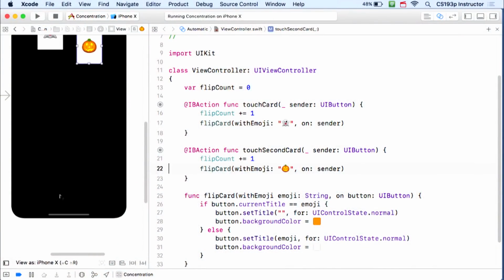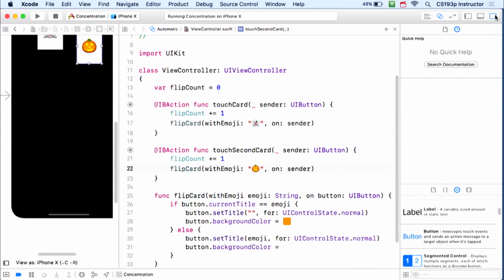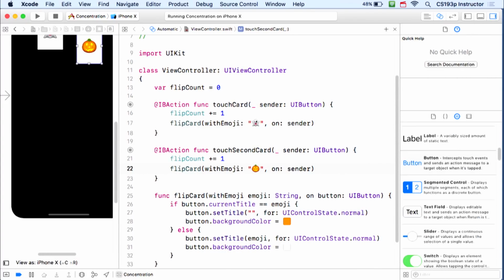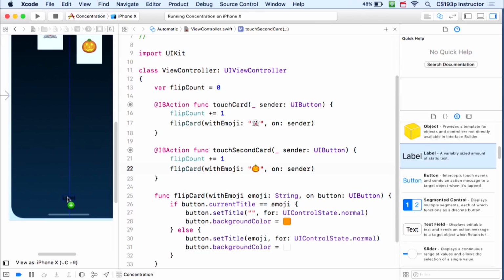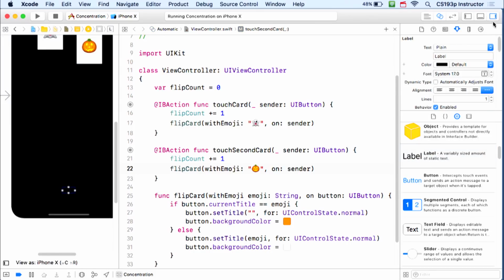Now, that's great, but I need this flipCount to appear in the UI. Okay, I want the user to see how many flips they've made. So I have to have this Int appear in the UI. So how do I do that? Well, I need some sort of other UI element besides a button, and that's just a little text field. Okay, in fact, it's a read-only text field, which is called a UILabel in iOS. And so, of course, anytime I want to add something to UI, I go here to the bottom side. In fact, right next to button here is label. I'll drag it out and put it in here. I'll try and center it or something like that.